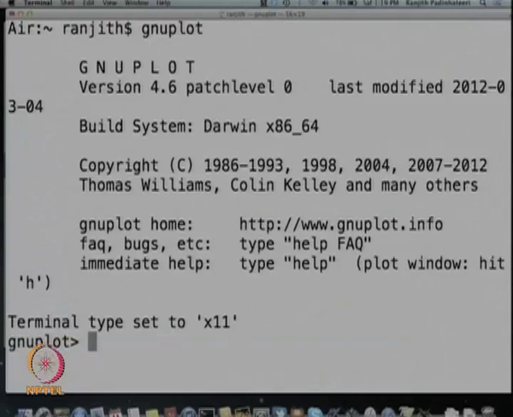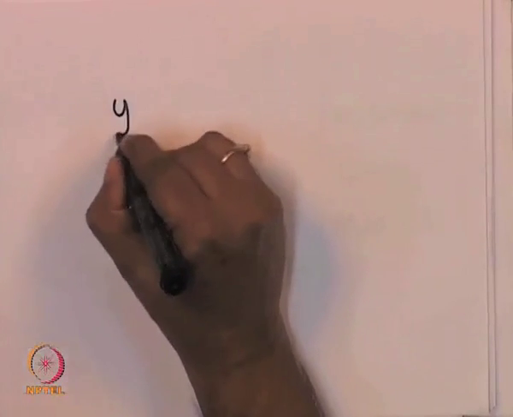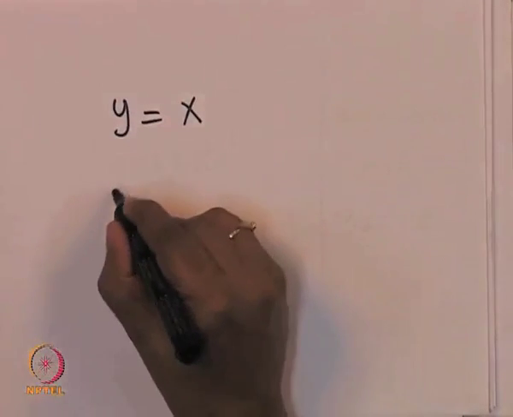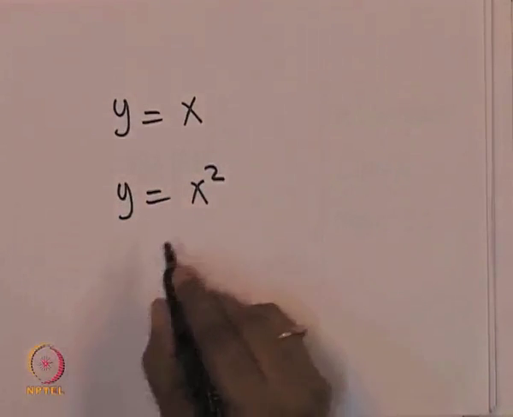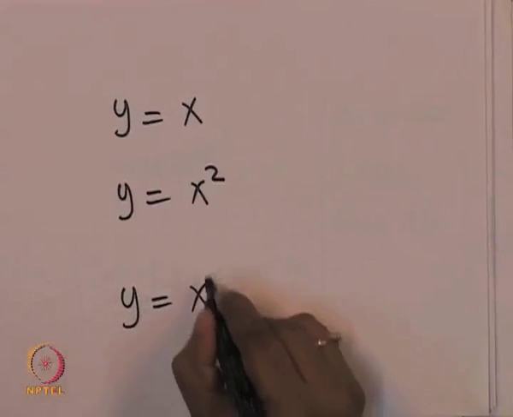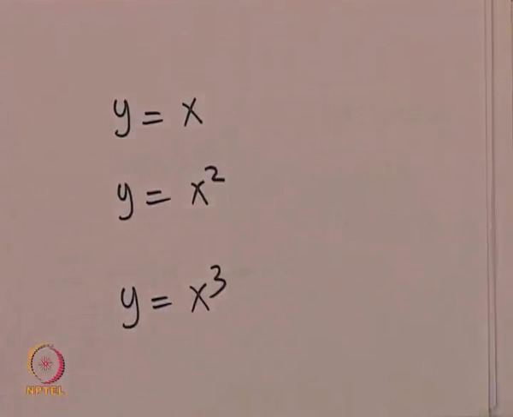In such a window, what you have to do is just plot. So, let us see how to plot simple functions. The first thing we will learn is plotting a linear function. Let us say, plot f of x is equal to x. The first thing we will plot here is y is equal to x. Then we will see y is equal to x square, and then y is equal to x cube we can plot. So, let us see how these three things work first.